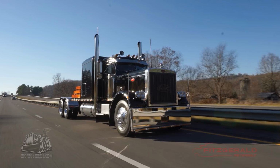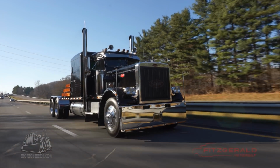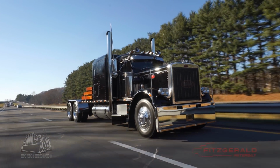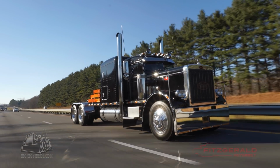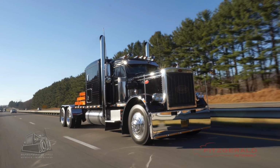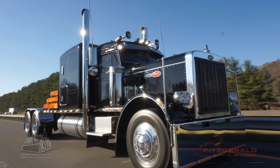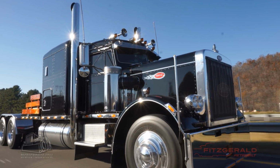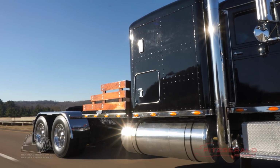And they were all thinking this was a brand new truck, and at the time it was probably 40 years old. But you could tell the people who knew trucks, they'd come straight at the truck, and you could tell they were a truck driver, their daddy was a truck driver, or they were a truck mechanic. But everybody else just thought it was a new truck. It's one of those trucks that you can't help but notice.